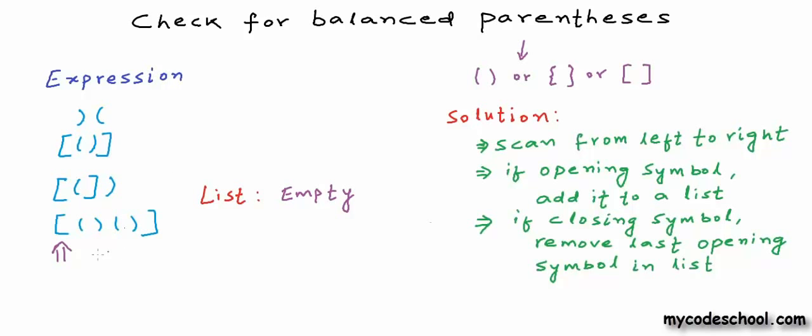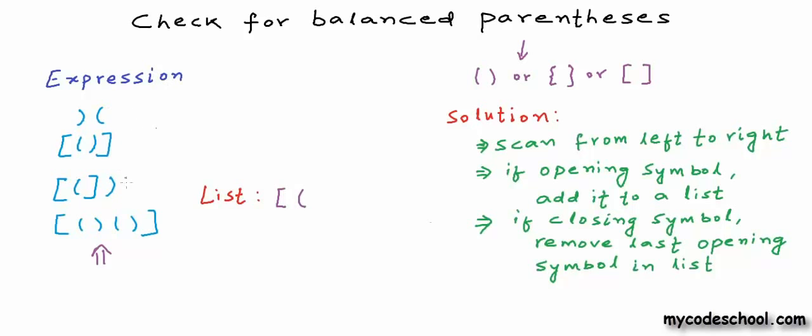We are going to scan this expression from left to right, and we will maintain a list to keep track of all the opened parentheses that are not yet closed. We will keep track of all the unclosed parentheses, opened but not closed. Initially this list is empty. The first character that we have got is an opening of square bracket. This will go into the list, and we will move to the next character. The next character is an opening parenthesis, so once again it should go to the list. We should always insert at the end in the list.